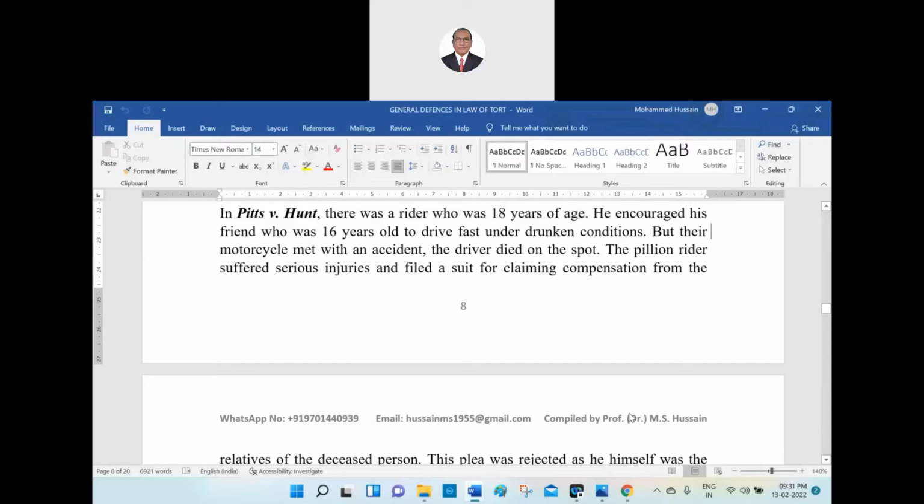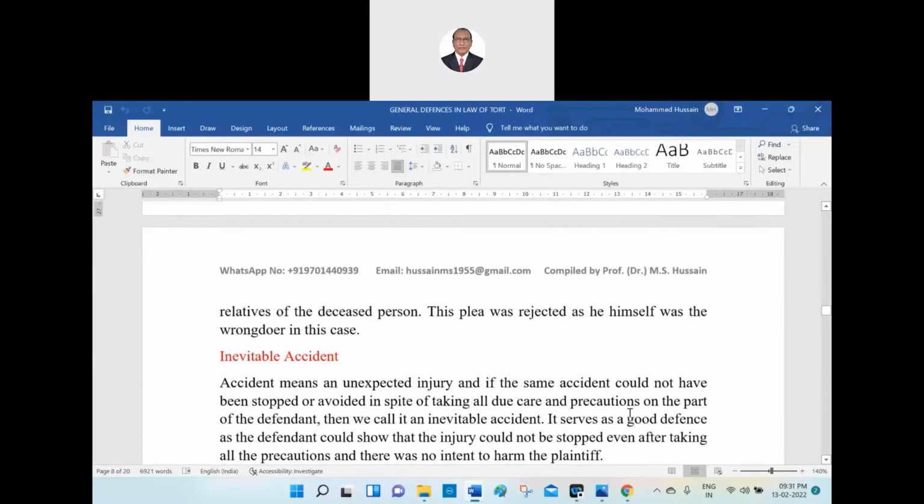And in the compensation claim filed for it, they say both are wrong. Because your contribution for the negligence is how much percent? 100%. If the contribution is 100%, how much are you going to get? Zero. If the contribution is 80%, how much are you going to get? 20%. Suppose you don't wear the helmet, how much would the deduction be?